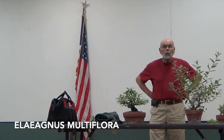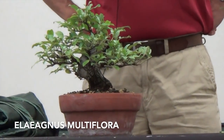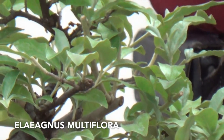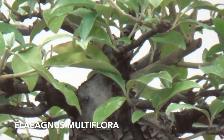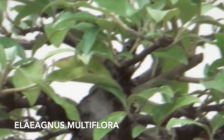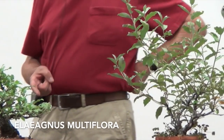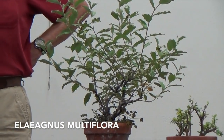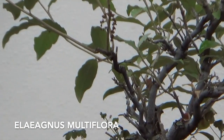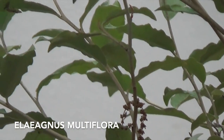Well, this variety is called Eleaegnus Multi-Floral. And what it is, it's a more dwarf variety. So the standard silverberry gets a very leathery leaf with a silver undercoat. This leaf is a little more delicate. It's a little more papery. It doesn't get quite as hardened. It tends to stay a little smaller. This variety also produces a small fruit, but instead of the standard Eleaegnus, which just gets brown, this will actually produce a little red fruit.